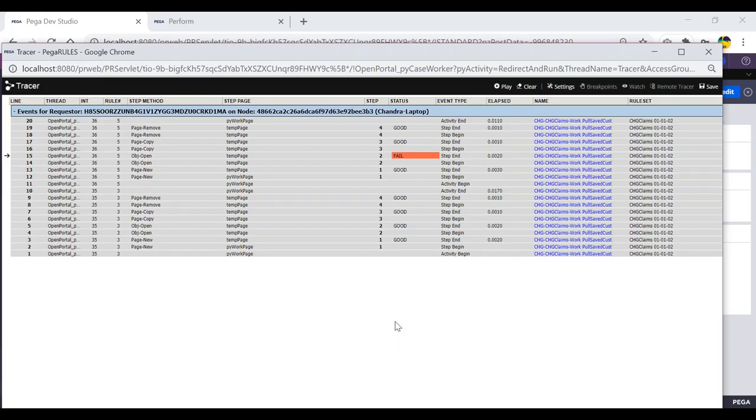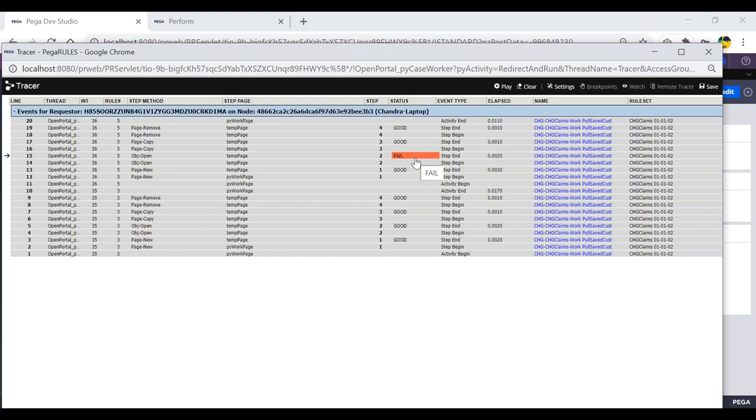When pxMethodStatus is equal to fail, I will be displaying the error message, and when pxMethodStatus is equal to true, then I will be displaying the results part. As I told you, pxMethodStatus is completely OOTB, and there are many OOTB when conditions linked to this particular property.